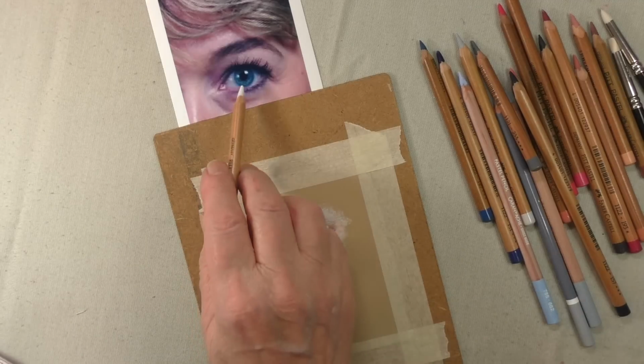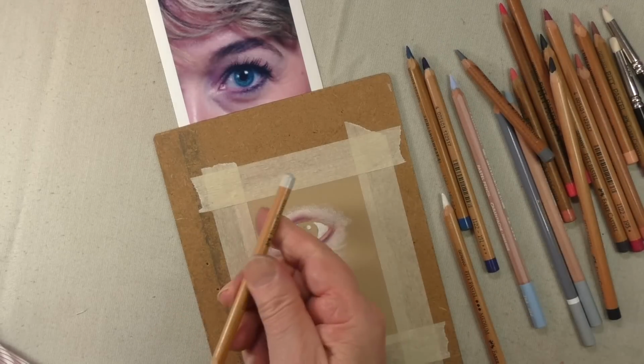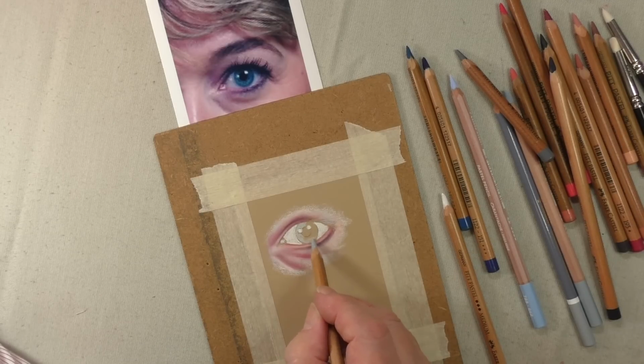But what about the inside here? Well, I'm going to use a grey. I'm using 230, it's one of my favourite colours. And it's a good ground colour as well. Now I don't want to put it over the pupil because we're going to build the pupil up separately. But what you've got to look for as I do this is how different that is to that at this stage. And as we proceed, it gets closer and closer and closer.